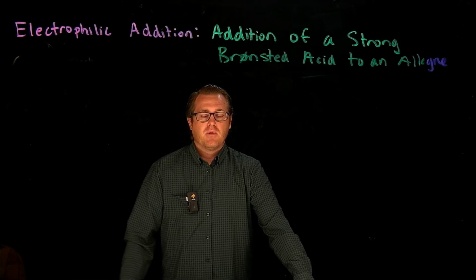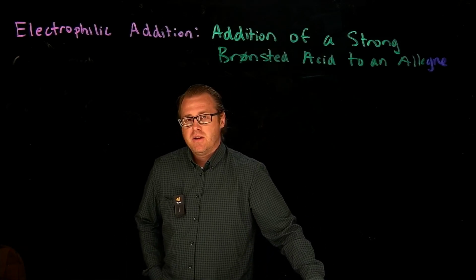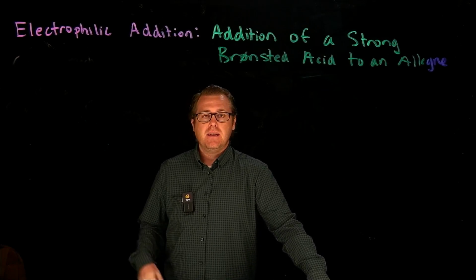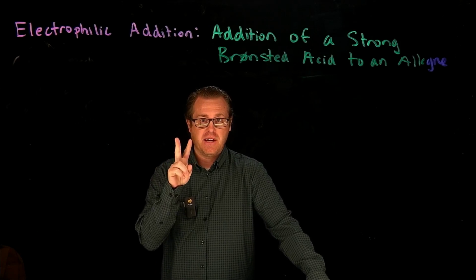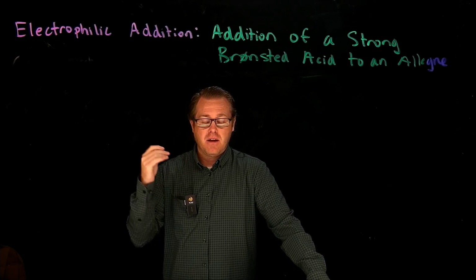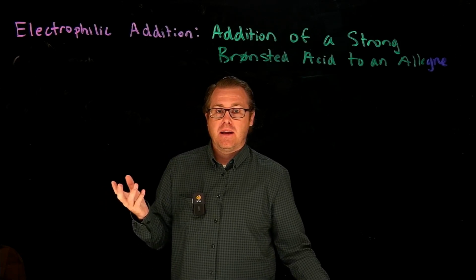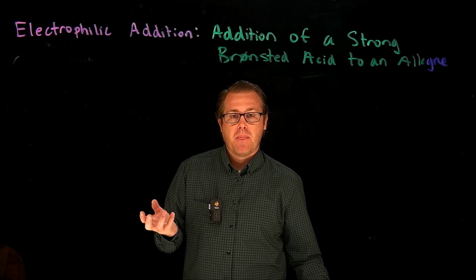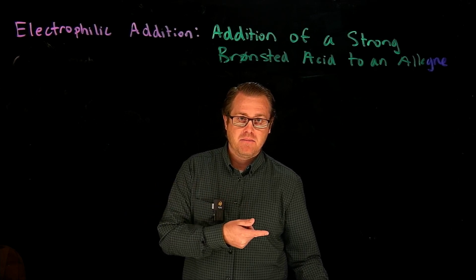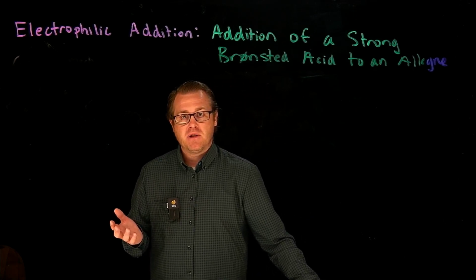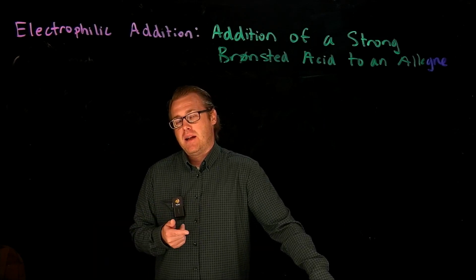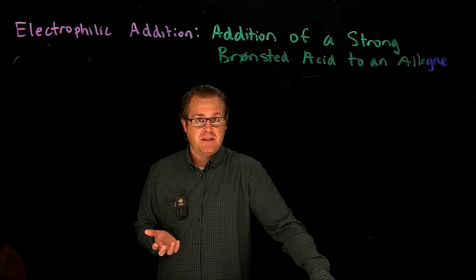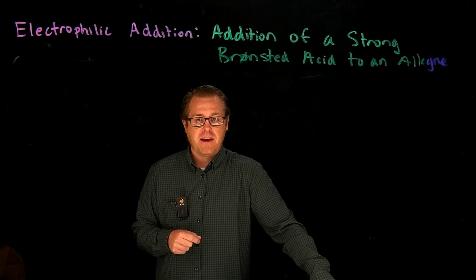For the next reaction, we're going to do an addition reaction with a strong Bronsted acid with an alkyne this time. Now, I'm going to look at two versions here. I'm going to look at an example where the cation that's generated is going to be resonance stabilized, and it will proceed via a mechanism. And then there's going to be a situation where you can't generate a carbocation because there's no resonance to stabilize it. So we have to invoke a different mechanism.